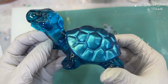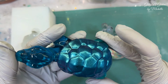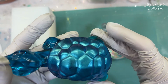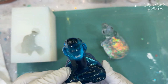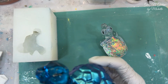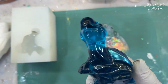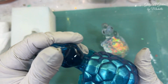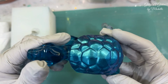But he's cute. I wish I didn't use such a close color of blue. And with it being transparent, you're not going to get the full color effect. But he's adorable anyway. Let's see if I see any bubbles. I don't see anything. Get some little silicone pieces off of his nose. No, he looks pretty good. I don't see any bubbles at all. What do you guys think?